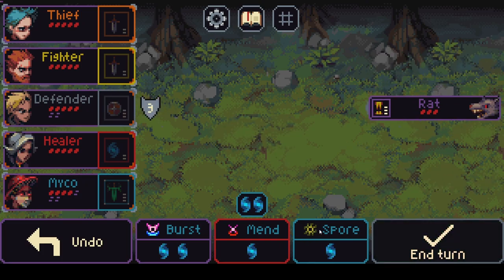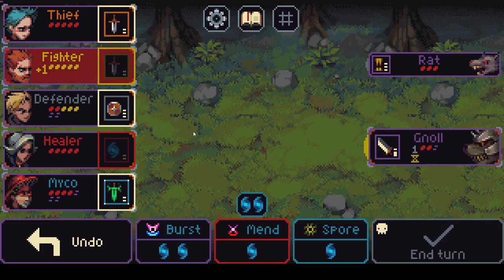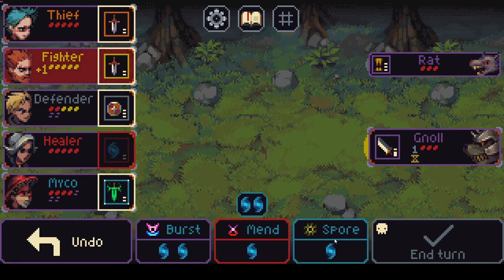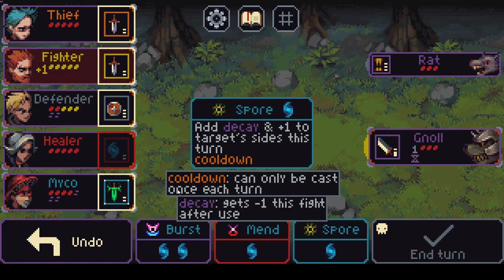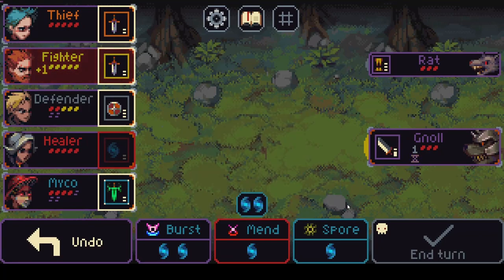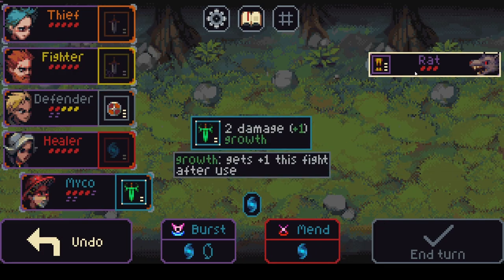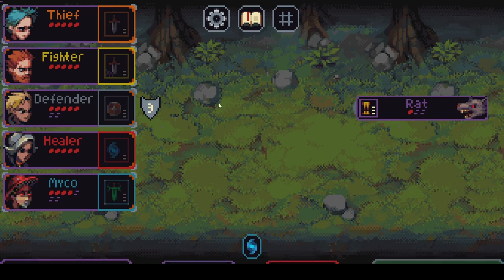We could have actually used spores to end it just then, probably. You can undo as much as you want in the game, which is quite nice. Let's see. So, realistically, we can just... Oh, is that a one-use thing? Can only be cast once each turn. Okay, so that wouldn't have helped. We could do a little bit more damage, I guess. Take him down to one if we wanted to.